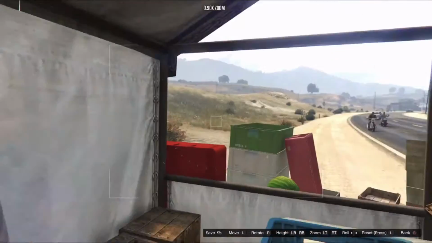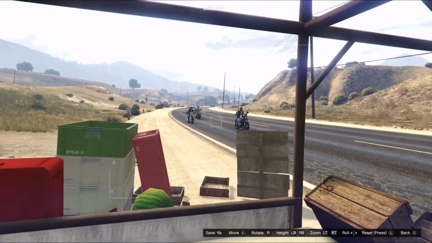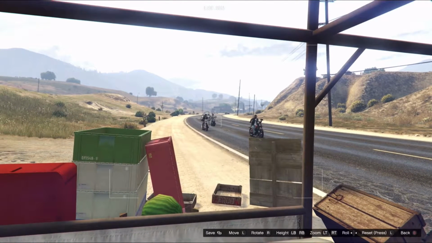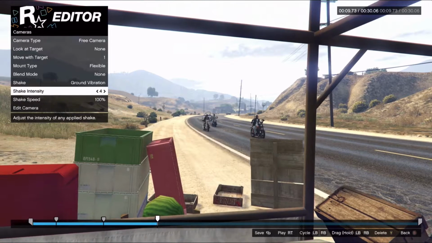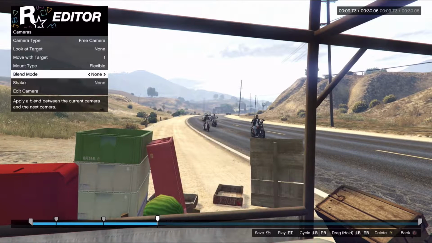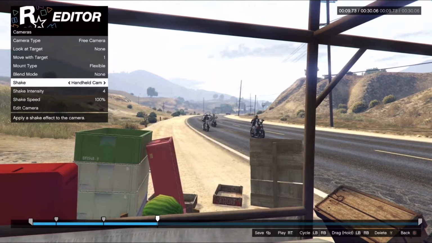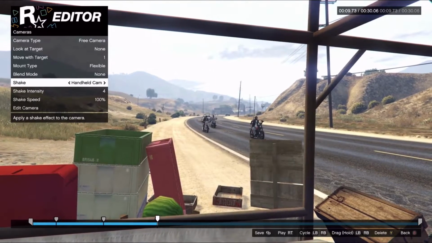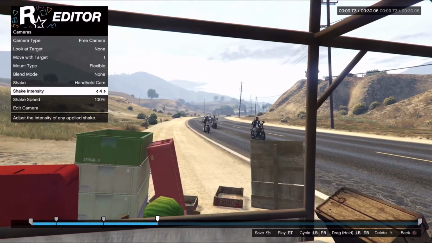All right, I'm going to place this camera right about here. And what we're going to do is look at the bikers. So I'm going to place it here, and I see Guru in the back. Since he's the last biker, I'm going to have the camera look at him because it'll catch the other 2 bikers before him go by. And we're going to take ground vibration off because we don't need the camera shaking in front of his face. Actually, we'll put handheld camera, which is a very popular feature I use within my GTA vlogs. All right, I'm going to still leave it at 4 because he doesn't have Parkinson's disease.